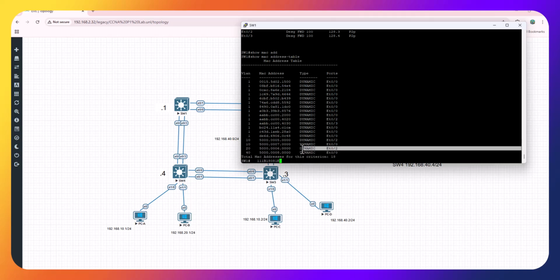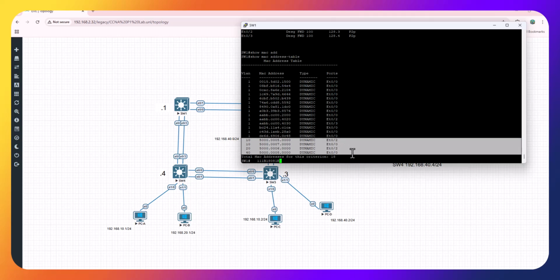The switch is using resources, CPU and memory. So the switch keeps this here for 300 seconds. This is called the idle MAC timeout.